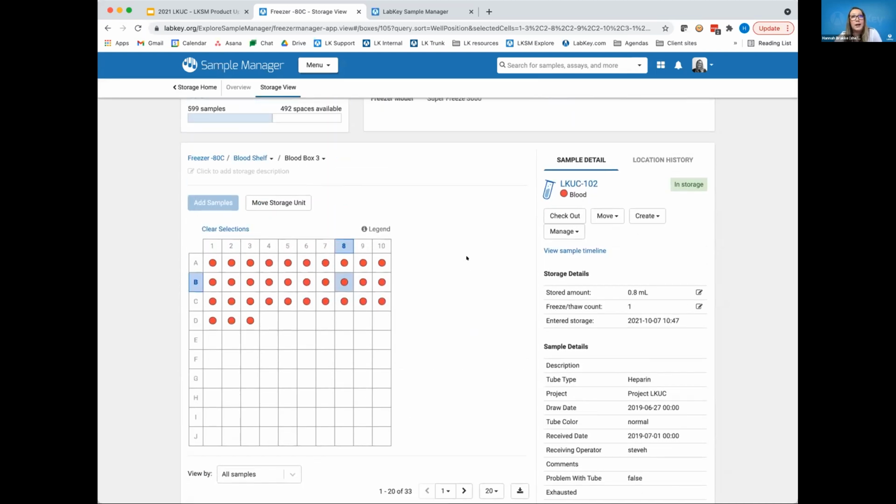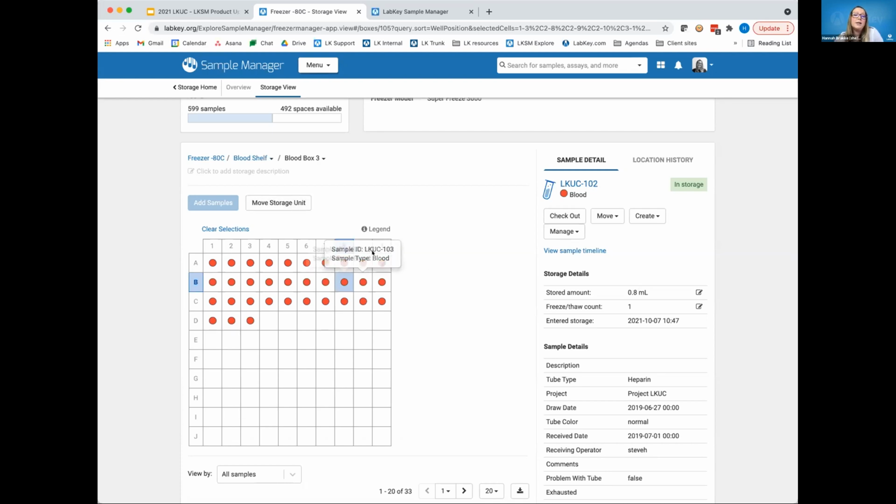Another really cool thing that I love about what we built here in freezer management is not only are we capturing the full audit log of the sample itself, but as any of you know, regardless of how you're keeping track of samples in your freezers, sometimes things go awry, right? Your physical storage isn't matching what you have tracked digitally or on paper or from your memory, whatever it is. And it then becomes very hard to resolve some of those differences of, was there ever meant to be a blood sample here? Like what's going on?